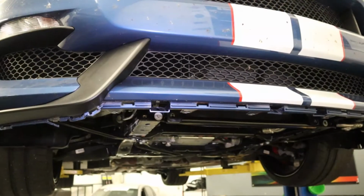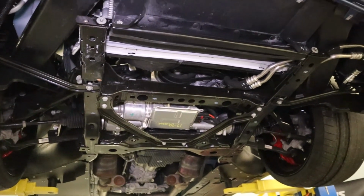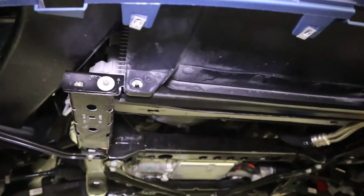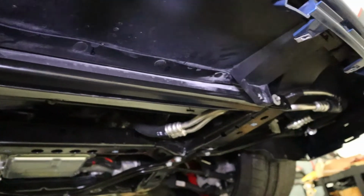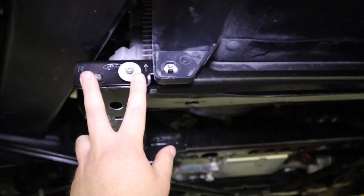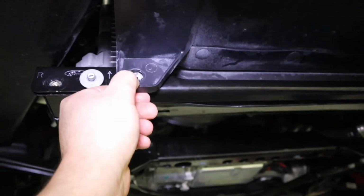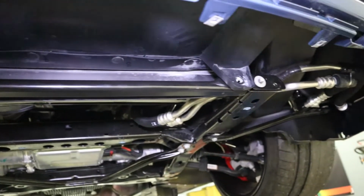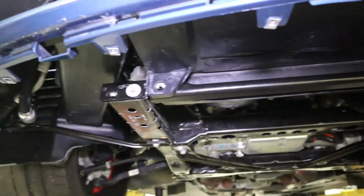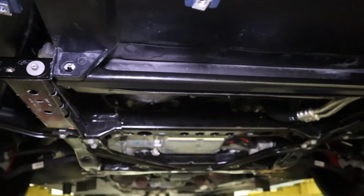All right, moving back to the front of the car, all of this area is exposed, and the first thing we're going to do on the car is remove this crossbar, if you will, between the two frame rails. There are 2 bolts on each side, right here, holding it to the frame rail, and 1 more bolt holding the lower piece of the ducting for the radiator. We're going to remove 3 bolts on each side, 6 bolts in total, and then take this thing off the car, and we don't need it anymore.